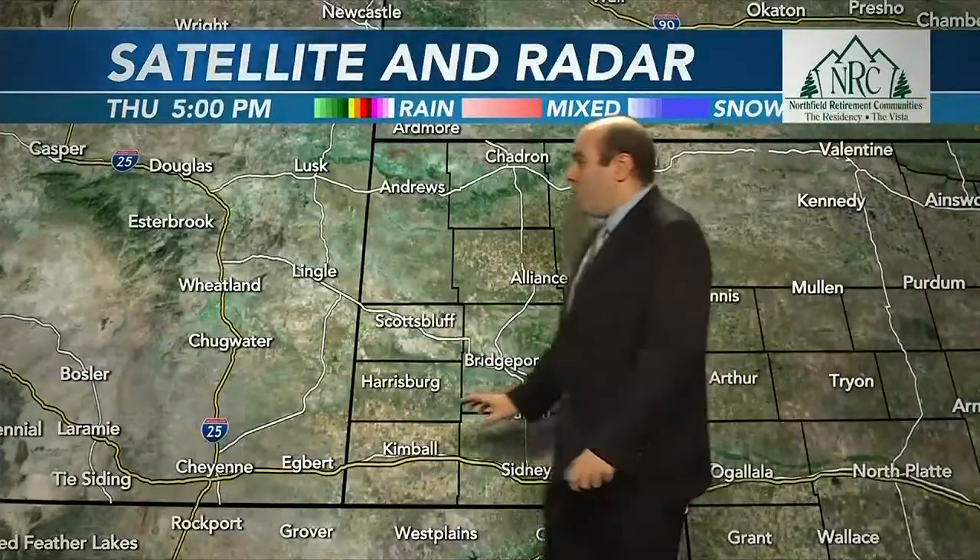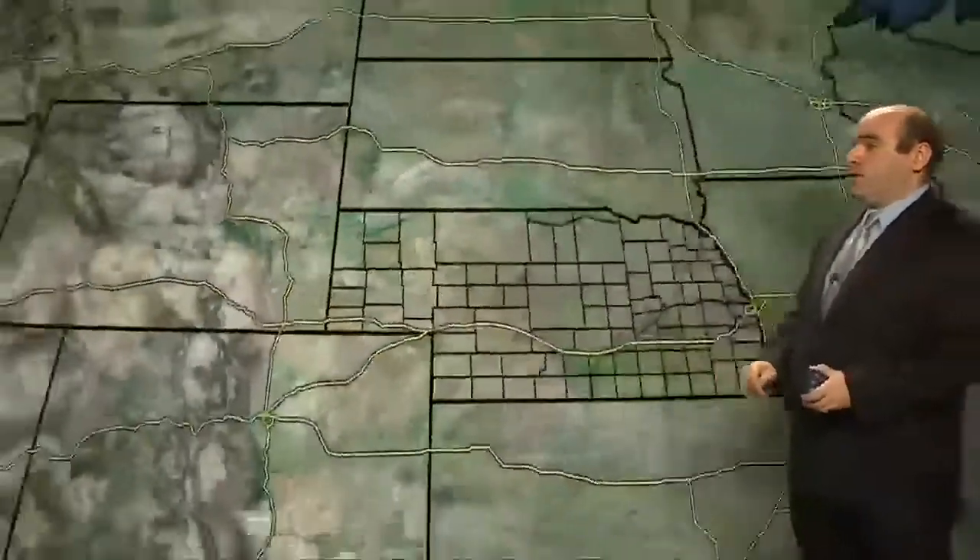Winds still from that northerly or north-northeasterly direction for most of the viewing area, with wind speeds right now at 5 to 15 miles per hour. The satellite loop shows we're tracking one band of clouds just off to the south and west of Scotts Bluff, so partly cloudy skies along the I-25 and I-80 corridor in Wyoming, with mainly clear skies across the Nebraska panhandle.